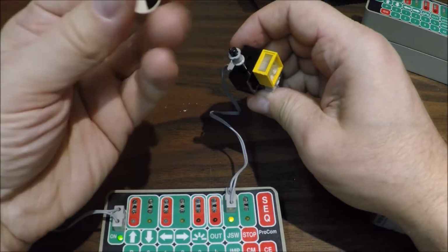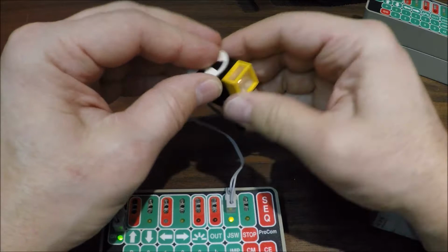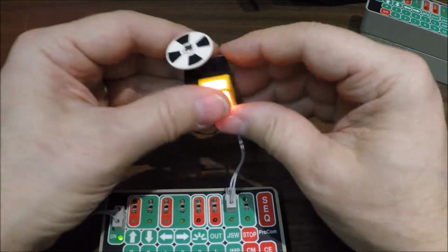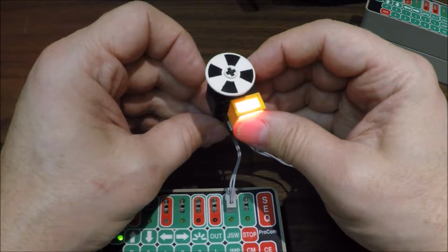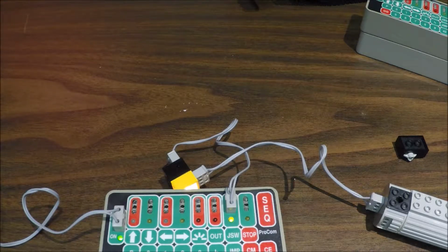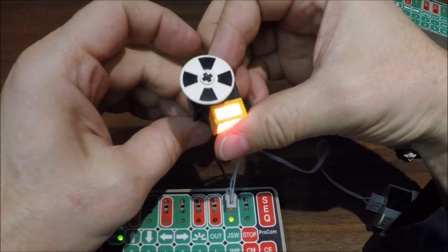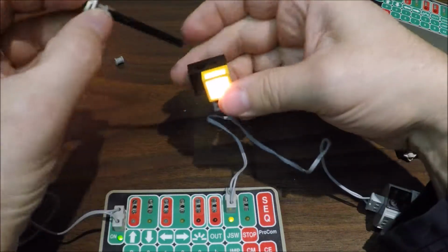I tried the other side. So this side is segmented into eighths, and this side is segmented into 16ths. But this one doesn't seem to work nearly as well. Oh wait, my light's gone. If I get it right on the edge of on and off, I had that working earlier. There we go. It looks like it's 2 bushings. Let me try that. Let me get an extra bushing. I think the black and the white on the 16th side is just too close together. Yeah, it doesn't seem to want to pick up as nice. But the 8 bushing works really well.